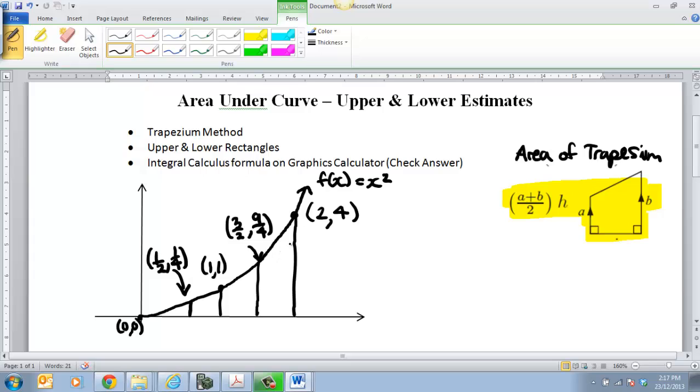Now, if we've got a function f of x equals x squared, and we'll use that one because it's a pretty easy one to use, and I'm going to extend that out to x equals 2. So if x was equal to 2, then y would be equal to 2 squared, which is 4. So we're going to break this into 4 equal trapeziums. If you're thinking about this particular shape, each trapezium will be just a straight line connecting these points here. So you can see it's going to match the actual curve quite well. It won't be exact, but it'll be a pretty good estimate of that.